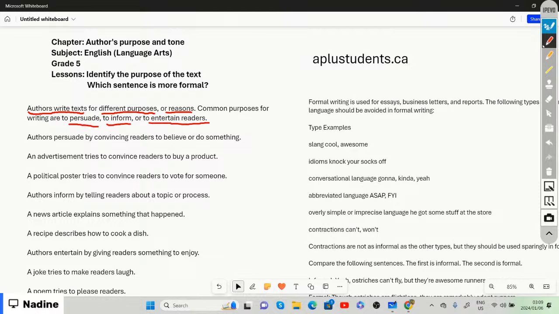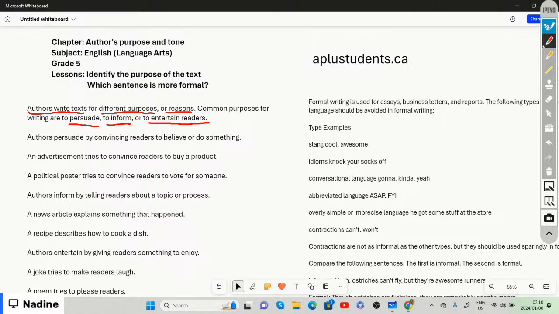And that is why we say that authors basically need to know the purpose or the reason as to why they're writing. If they are just writing to entertain the readers, then it means that the books will be more funny and will have morals or life lessons to it, but it won't be as informative as a book that is more, let's say, structured, where they basically give you more facts than non-facts, for example.